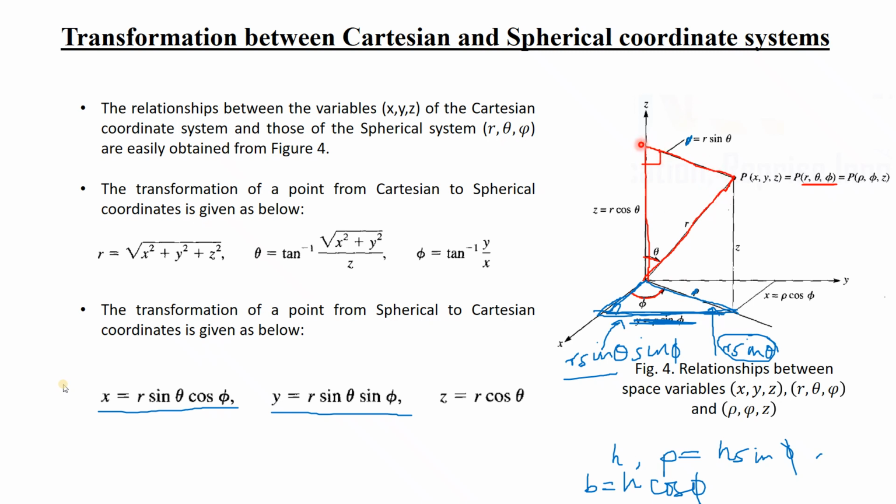You have to bring the cylindrical over here also, but I'm trying to avoid that. So this line is actually equal to this line. What is that? r sin theta. But in terms of x and y, what can we write? If you concentrate on this blue right angle triangle, this is x, this is y. Okay, so this r sin theta is this length. What will be the value of this length? It will be equal to the square root of x squared plus y squared.